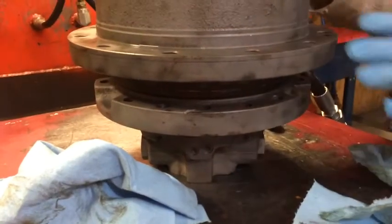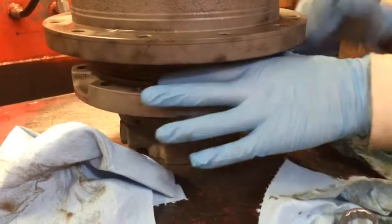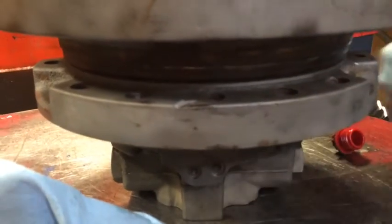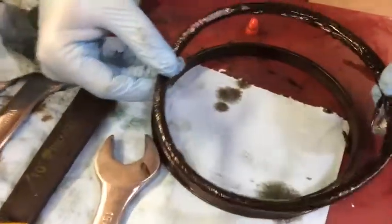This drive in particular, I already overhauled it. I wish I would have got a video of it when it first came in. We had concrete, dirt, all kind of stuff backed up in here, and it's a little groove. I mean, the face seals were leaking. It's puking out gear oil out of here because it got packed and packed full of dirt. This is the outcome of it right here.